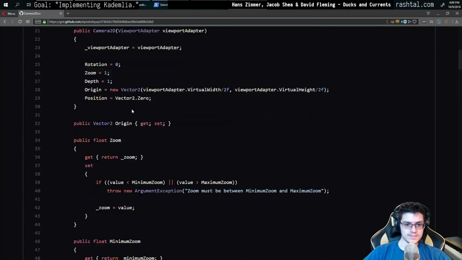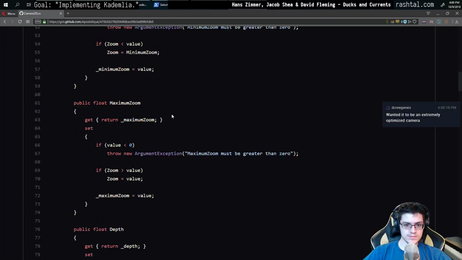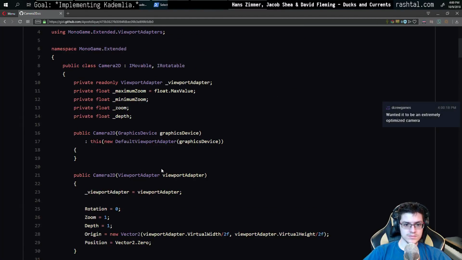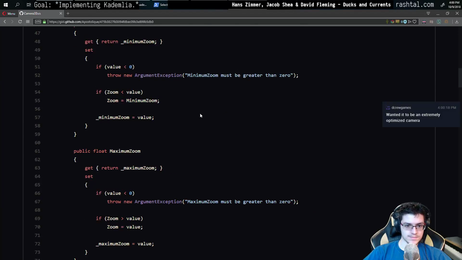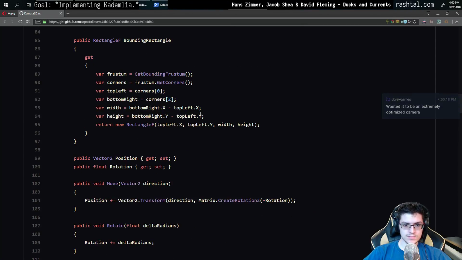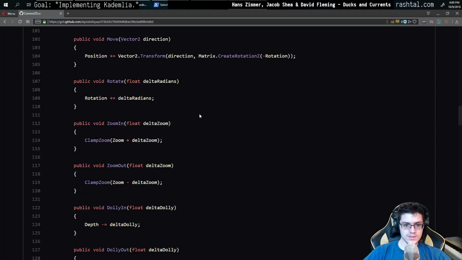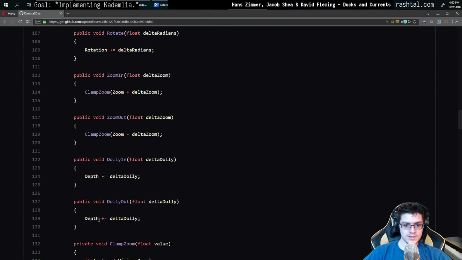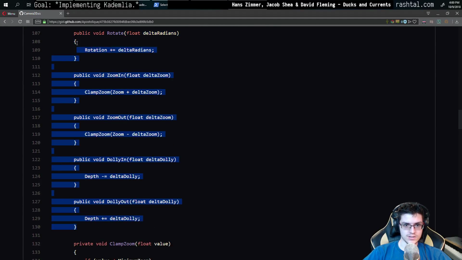Camera 2D. I don't code like that anymore. There's a lot of little things that I don't use anymore either.